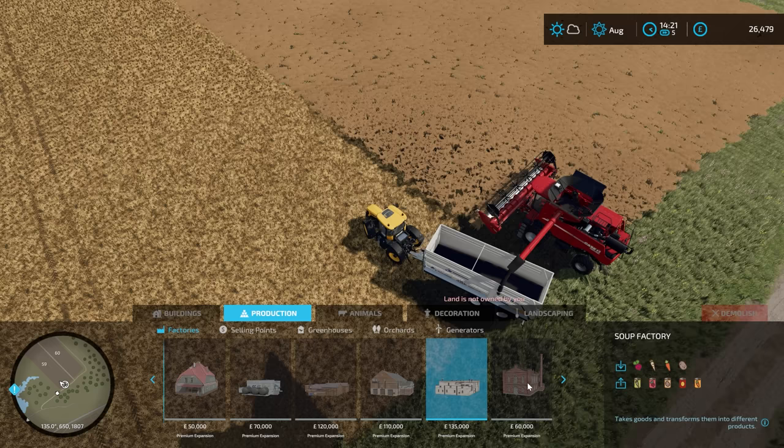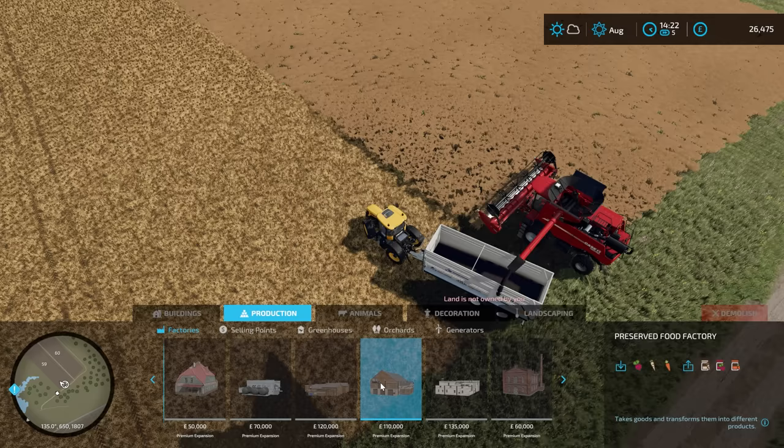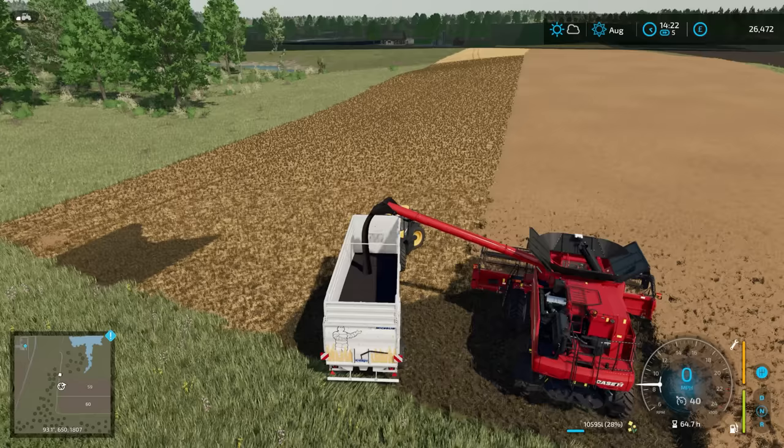Yeah, so I think probably it is the most expensive, but the soup factory is the one I would like to go for first. But then we'd still need to get potatoes. So I guess preserved food would be the obvious one. Yeah, it will be. But we'll do them all in the end.